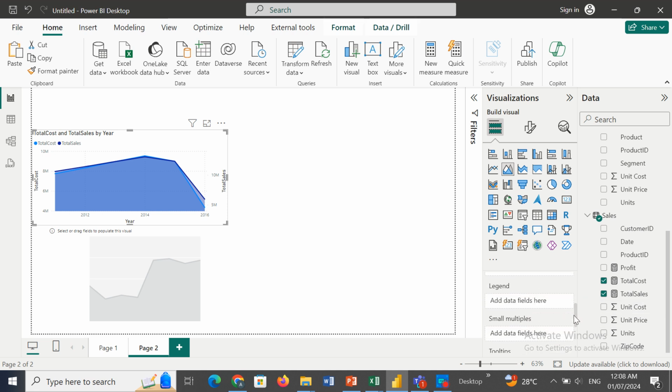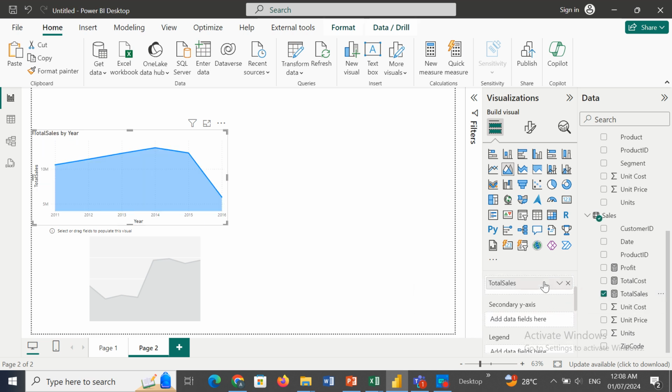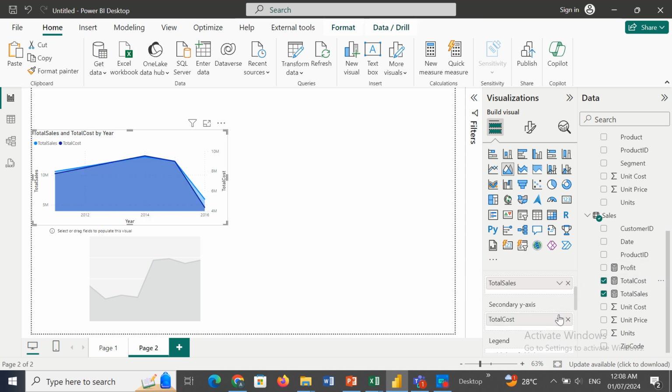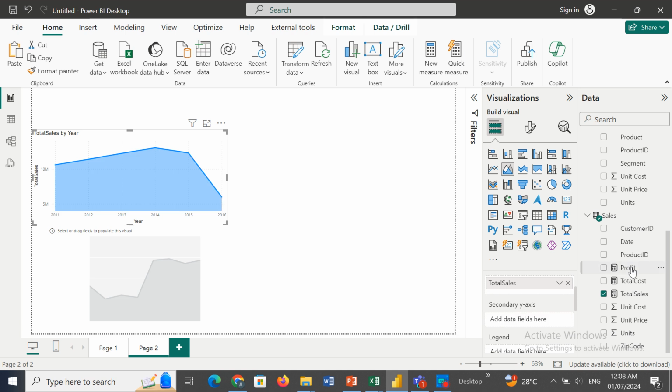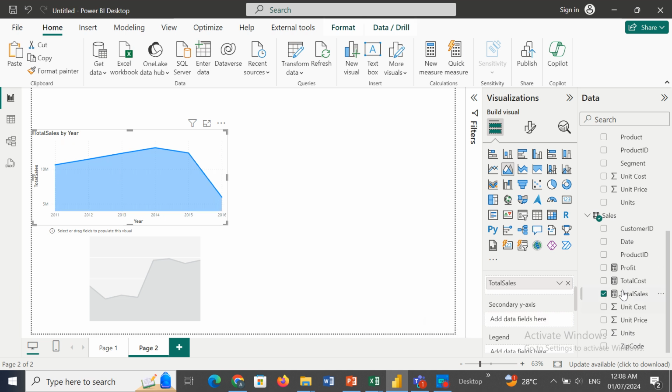We want to see the difference between the sales and the cost. You can also see the total sales and compare it with the profit, but we want to compare the total sales and the total cost. You can see the distance between them.